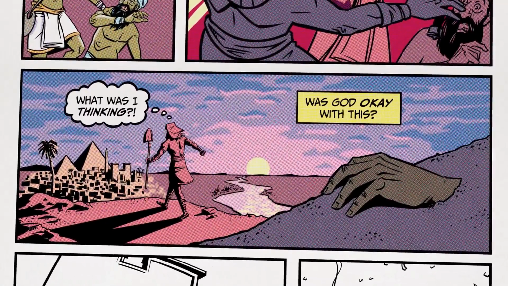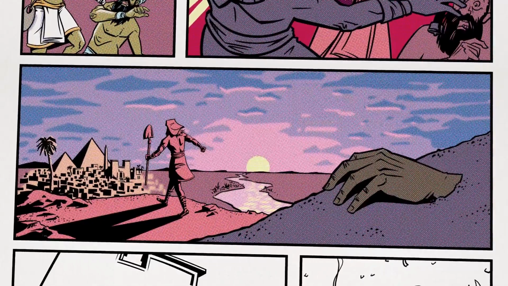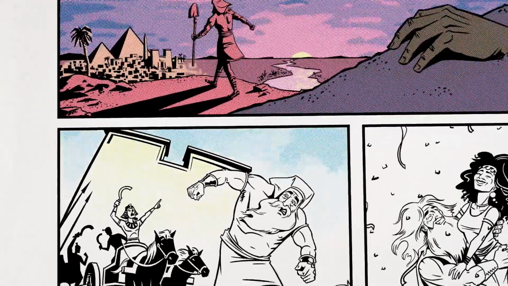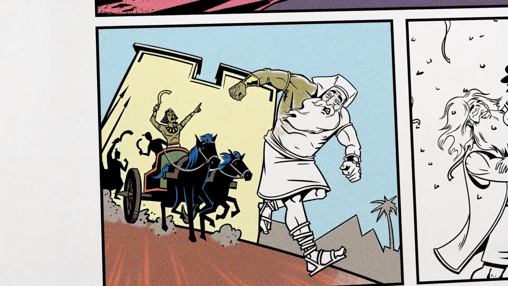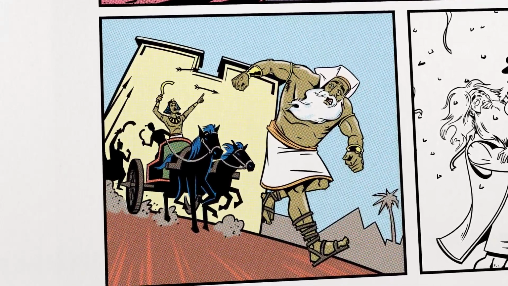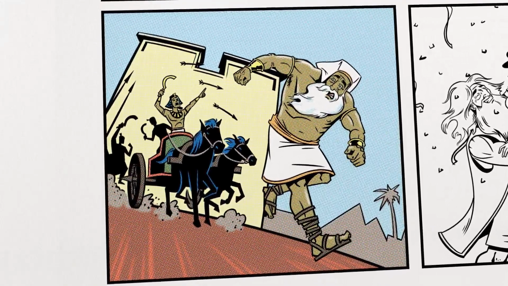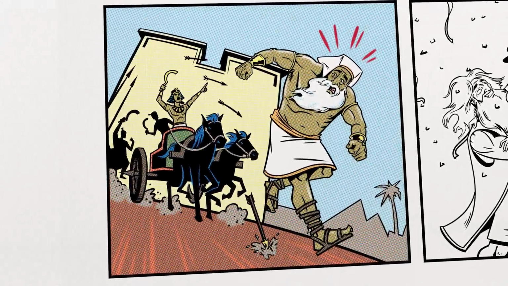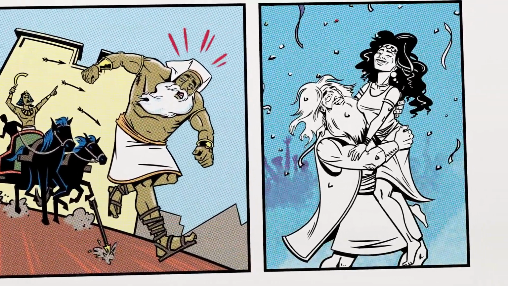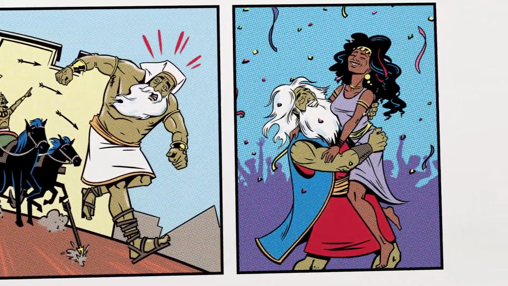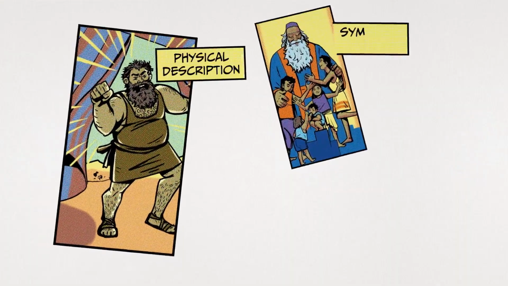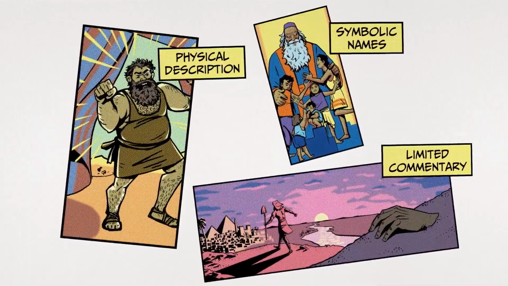We're not told. Because biblical authors usually avoid giving moral commentary. They would rather have a character's words and actions reveal their motives and then leave us to judge their behavior by seeing the consequences. So in the case of Moses, this murder is the beginning of a pattern of his anger getting the best of him with bad results. This choice forces him to run and hide in the desert for 40 years. So it was a bad thing. But he does meet his wife out there, so it's a good thing? Exactly. It forces you to ponder. Through all these techniques, the biblical narrators keep their stories compact, memorable, but also engaging.